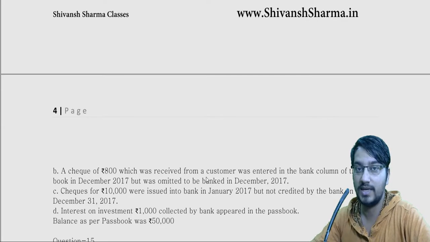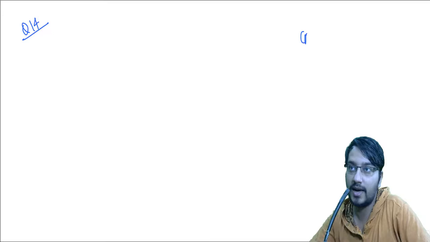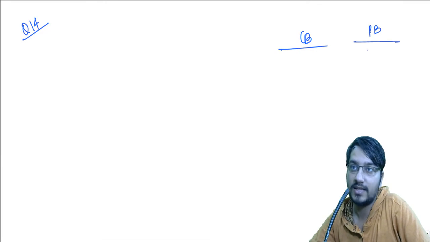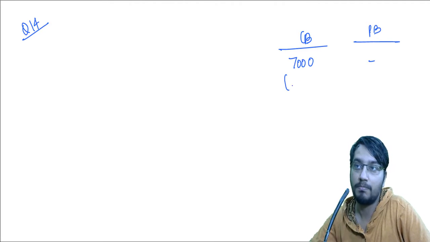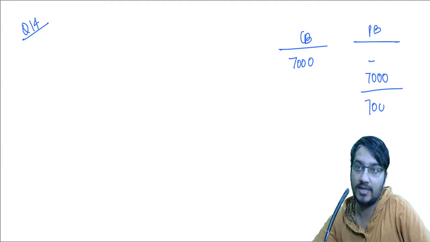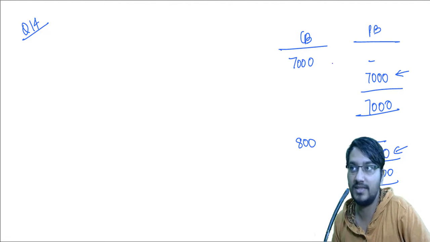So 7000 plus 800. We can combine 7000, that is 5000 plus 2000, but we cannot combine 7000 with 800 because these are two separate transactions. So here, cash book and passbook: 7000 was expected here but nothing was entered here. Since passbook is my starting point, we'll just add 7000 so that both sides can become equal. Same goes with 800, we were expecting it here but nothing was entered here, so we'll just add 800 here as well so that things can become equal. The things mentioned with the arrow are basically adjustments.